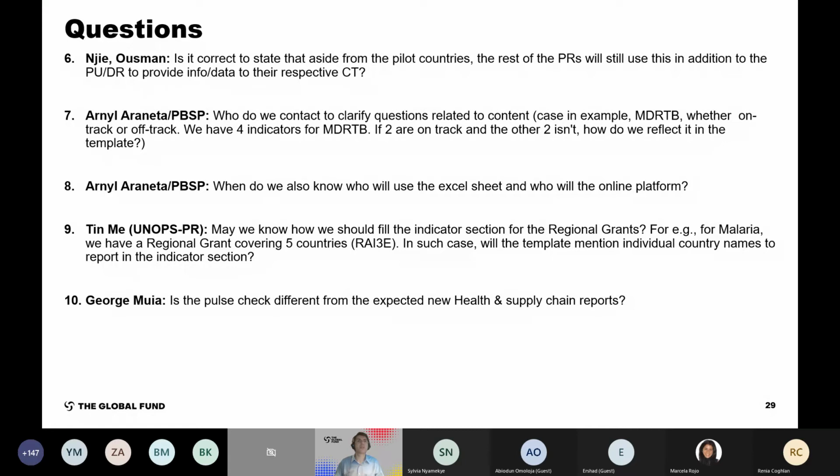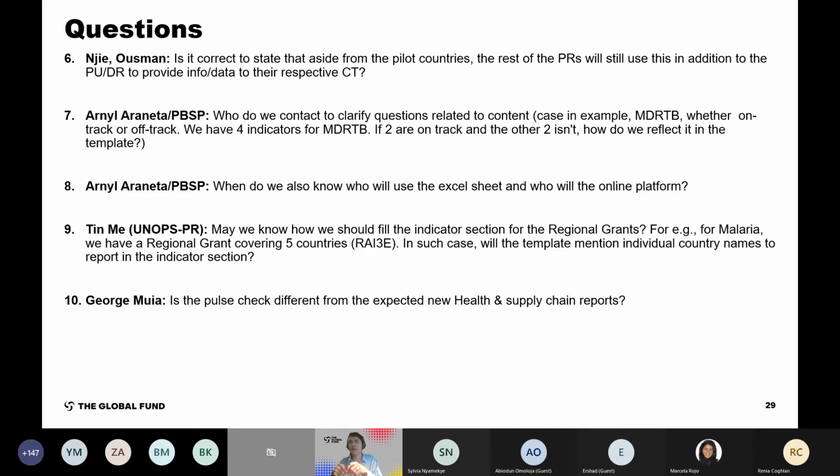Questions related to content. In this case, we have MDR-TB. We have 4 indicators for MDR-TB. So I think, like I said, it's a self-evaluation, right? So it's not an exact science. We've provided guidance in terms of the definitions about what we mean by on track and off track.